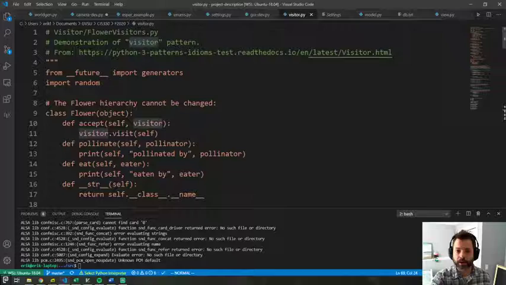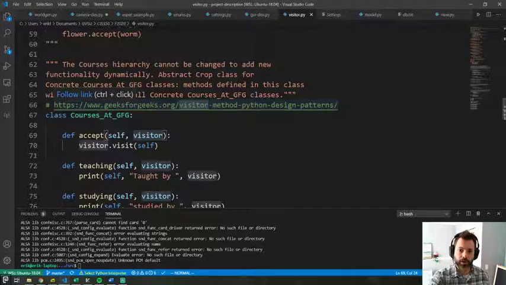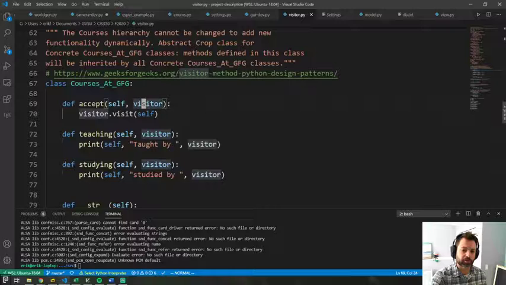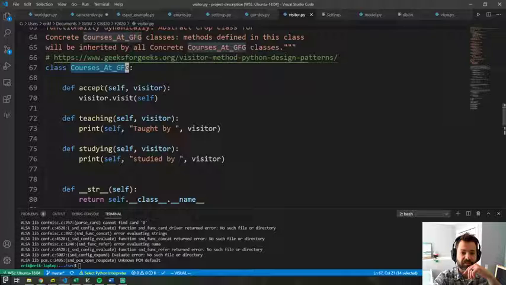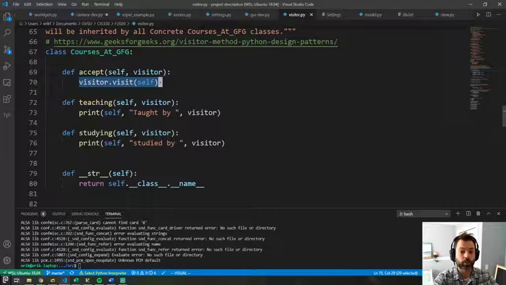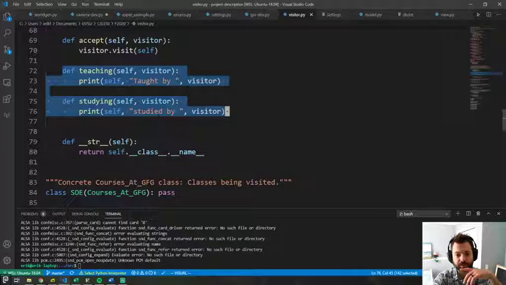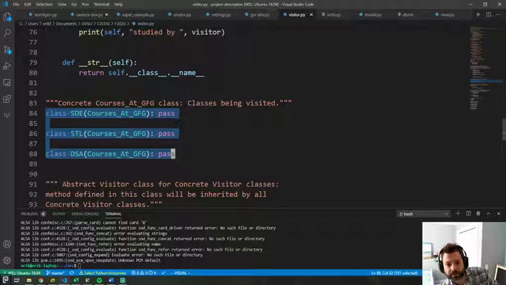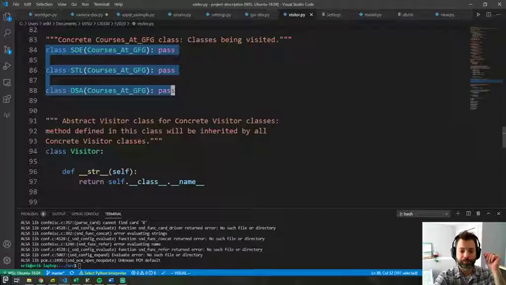So I've got the example, the courses, professor and student example, in Python here. It's a little bit different of an implementation, but the idea is the same. We have our generic courses, we have an accept function. Accept is going to basically handle whatever the visitor is bringing in. We have specific functions for each visitor. We're going to create our concrete visitor classes here, and then we have our generic visitor, or sorry, these are the concrete elements. We have the concrete visitors down here.